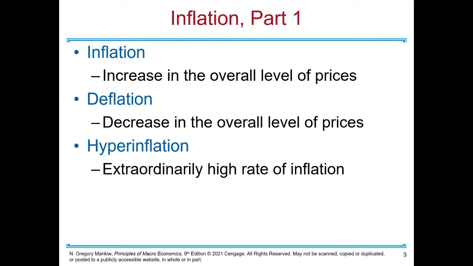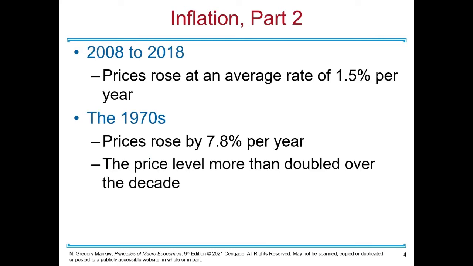Deflation is going to be the decrease in the overall level of prices, so it's the opposite of inflation, almost like negative inflation. Hyperinflation is just going to be extremely high rates of inflation. Over the past 80 years, America has had about 3.7% annual inflation, compounded over so many years, and our prices are all of a sudden 18-fold what they were before.